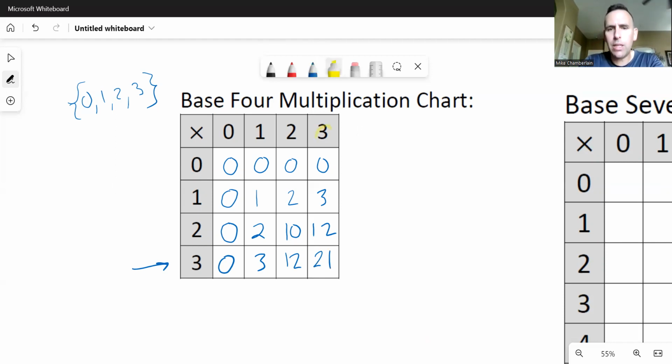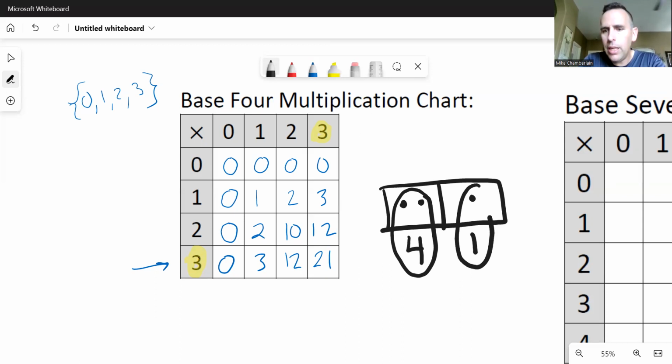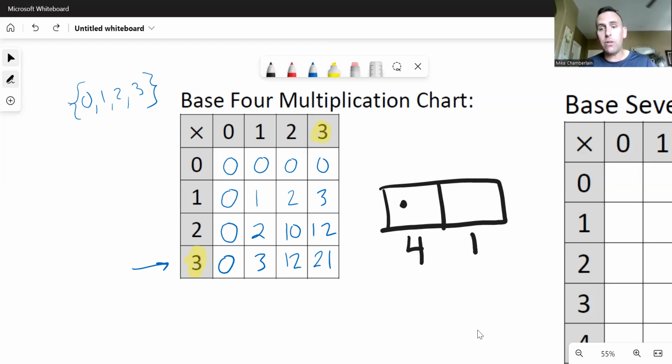Now, you're like, well, what if I got stuck or wanted to check? Well, I could use that last one as an example. If you wanted to check what is 3 times 3, you can always go back to thinking about the place values, right? We're in base 4. So this is the 1's place. This is the 4's place. And if we're trying to build a value of 3 3s, and we know in base 10 that that's 9, you can see that it would take 2 4s. That's a value of 8 right there, right? 2 4s is 8. And 1 more is 9. And you can see that's the number 21, which is precisely what we drew in the box. But again, it's much faster to be able to count.